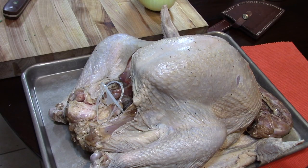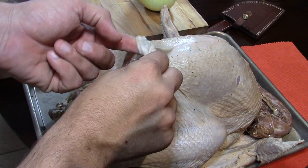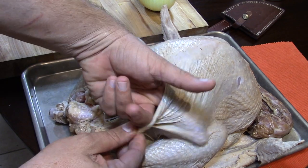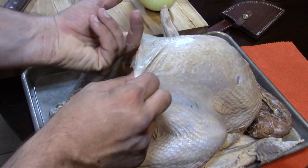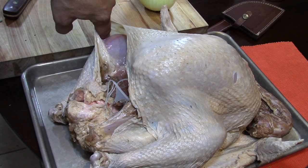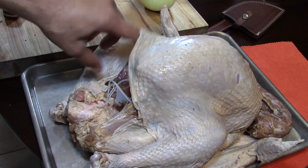All right, everybody, this is what we're gonna do next. I have already went ahead and did up all the skin up underneath here, and I worked my way around over here to the thigh, and I got the leg as well. So we're gonna be putting butter all up underneath here and all up underneath here. Okay, that butter mix I just did. I did the other side over here as well. See here? You can almost see the leg. I almost peeled the leg skin all the way back.